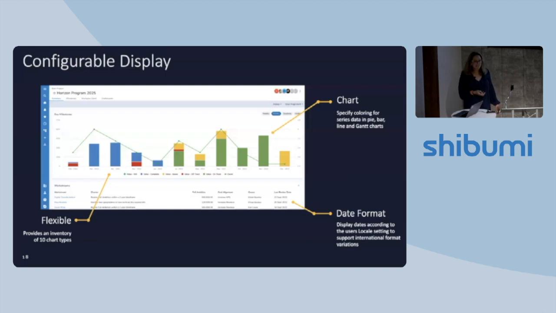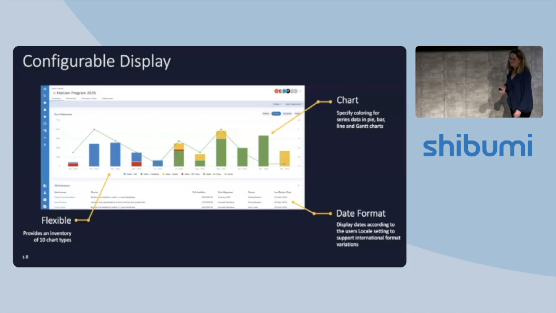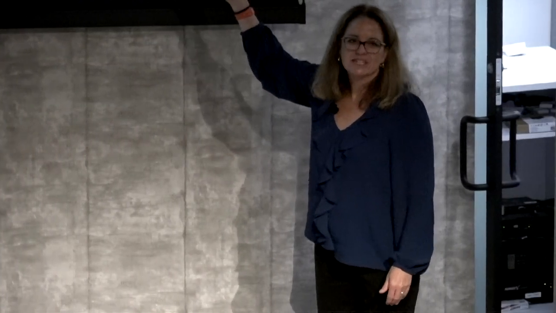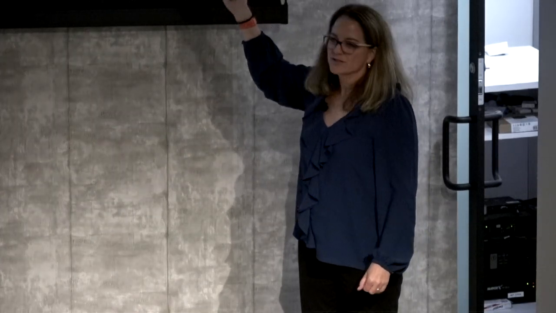Okay, and so the very last thing that I'm going to point out on this slide has nothing to do with the chart. And many of you may not care at all, but I can tell you that our international team cares passionately about this last enhancement. We now inherit the date format from your machine. So if you would prefer to see 22 September 2022 instead of September 22, 2022, we will now do that for you.